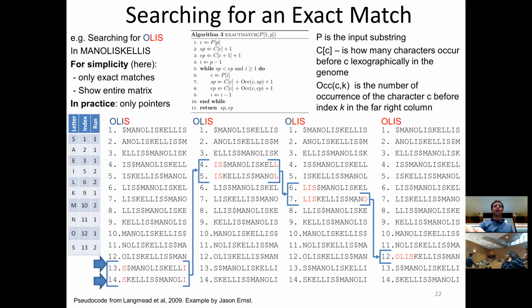And then I know that as I add one more character, it's going to be here, because all of these are rotations of each other. So I'm just going to search here for the character I and where it goes. I can just look up I, and it starts at position 4.